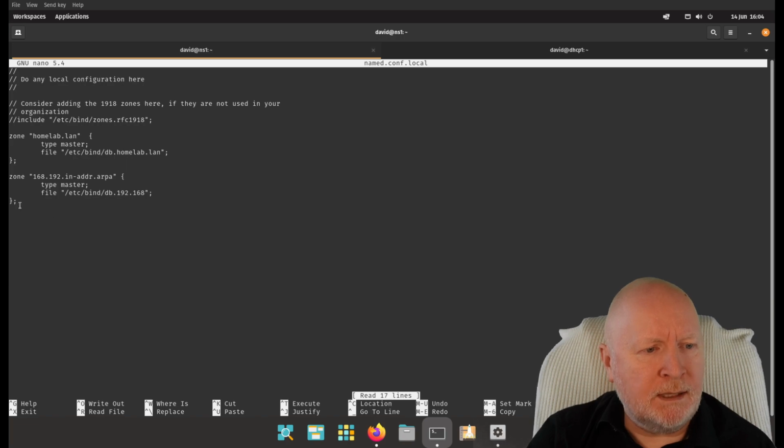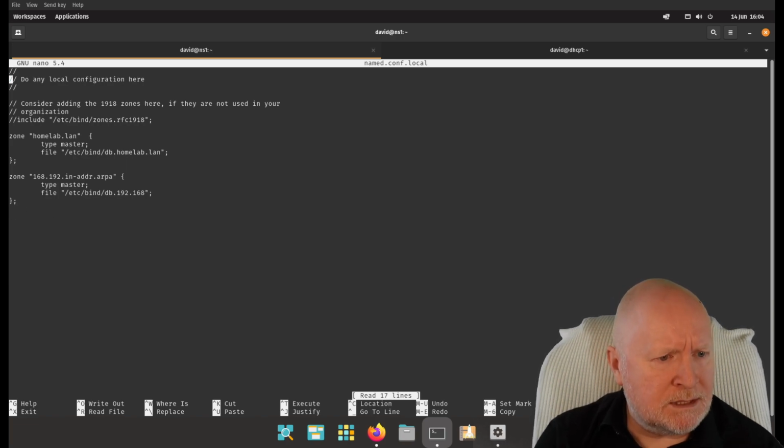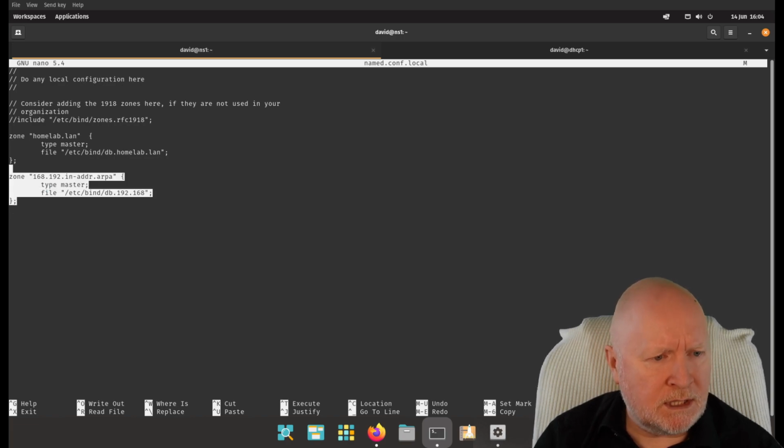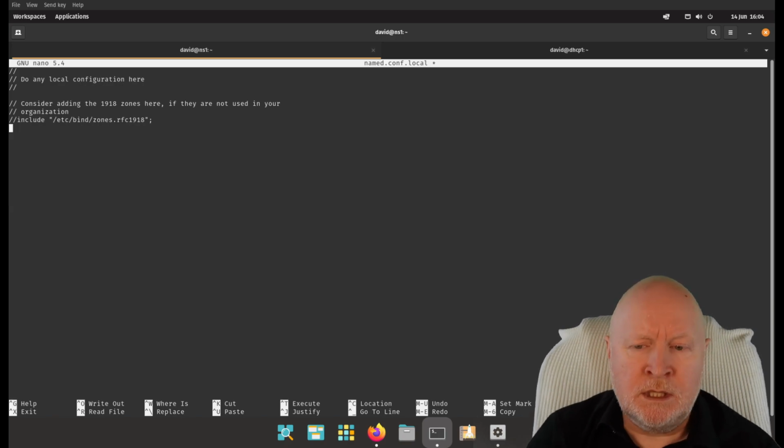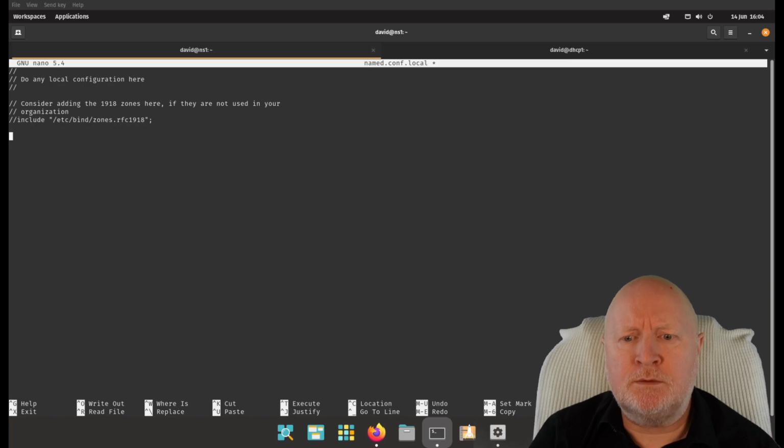Again, to save a bit more time, I'm just going to delete the contents in here. At the moment, what I've got is one forward lookup zone, and it's telling it basically where the file is. It's doing the same here for the reverse lookup zone, but there's a few changes I need to make, so it's easier for me to just paste in a new configuration. So I'll do that, and then I'll explain what it is we've done.